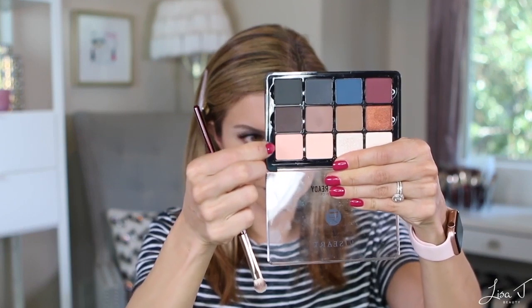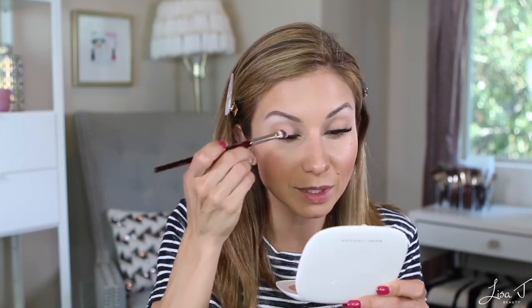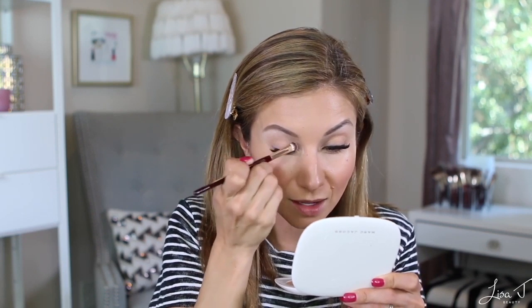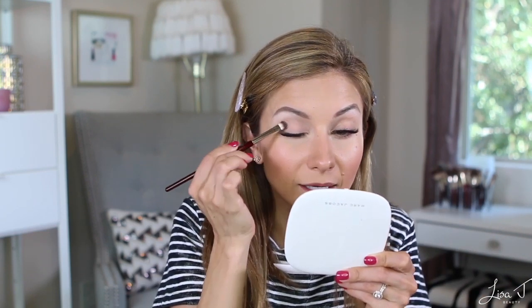And let's go into this Camera Ready Cosmetics palette, and I'm gonna use this shade right here, this peachy shade on the side. And I'm gonna load my brush up because I know this palette has exceptional payoff in pigment. So I'm gonna load my brush up, same brush. Do you see the difference in payoff between those two shadows? I'm sorry, but that Bare Minerals palette just did not give a good color payoff. It was so sheer. Okay, so I'm gonna just load up my brush and pack it on the lid.